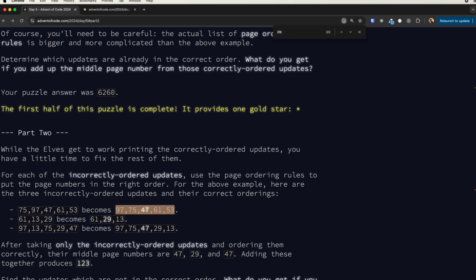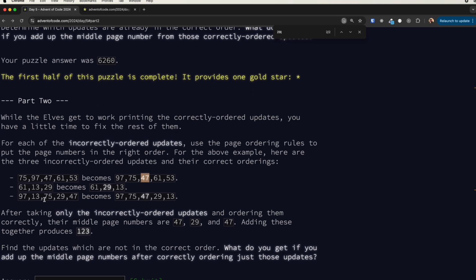Again, we get this value and continue. But here it's a bit trickier because it's already messed up, and then 13 shall go to the end, 47 shall go here before 29, and so forth and so on.